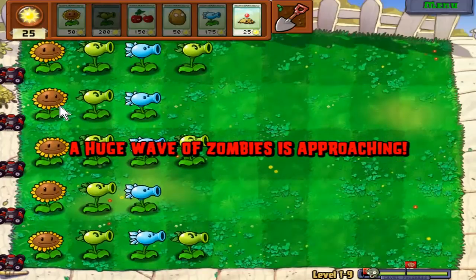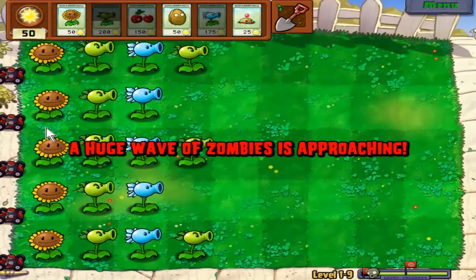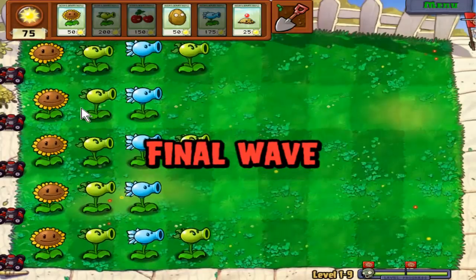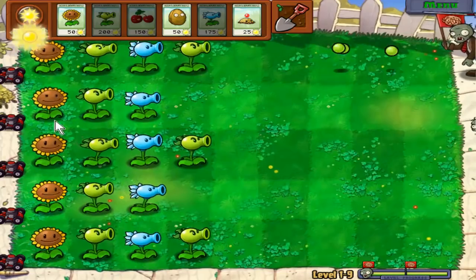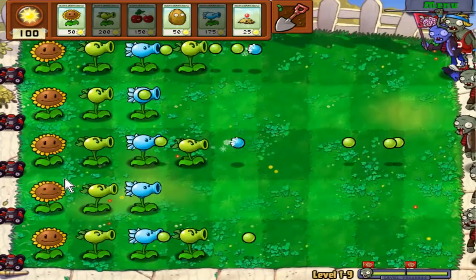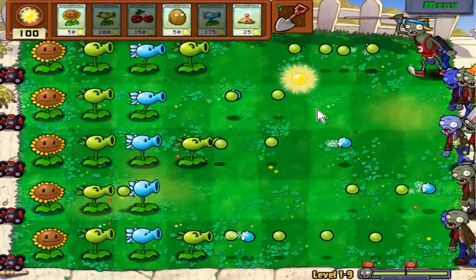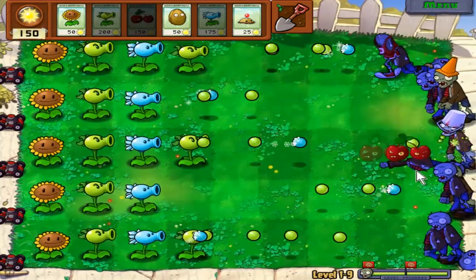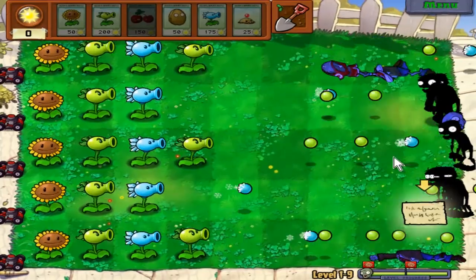Anyway. Maybe we might get enough for a cherry bomb here. We just need 4 sun, 3 sun. And we might get the cherry bomb close to the end of the final wave, but this is going to be the final wave. This is going to be the hardest level of World 1. Still not that hard, as you can see. We just need 1 more sun. Let's put an end to all this, as that's going to be all.